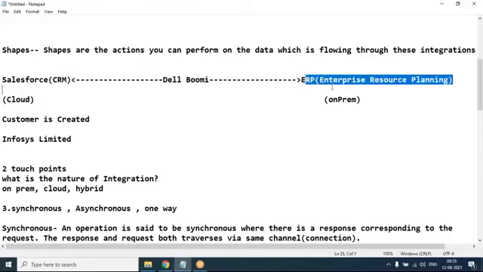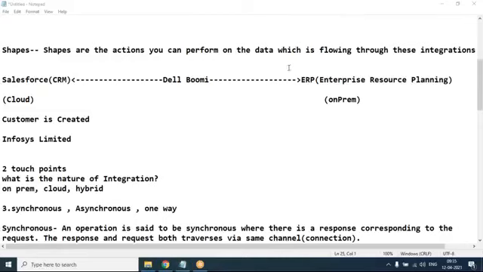It will generate order numbers once, maybe at night time, and those order number details will be returned to the Salesforce. In that case, what type of integration will that be?